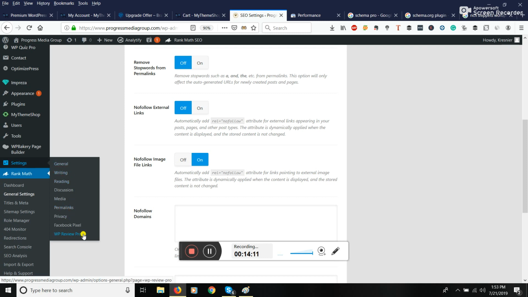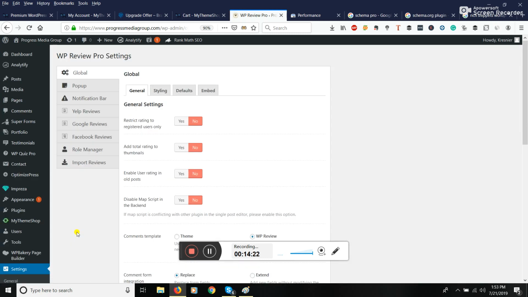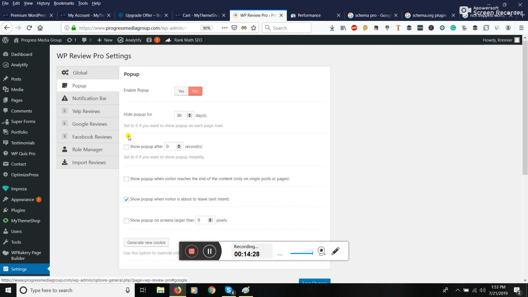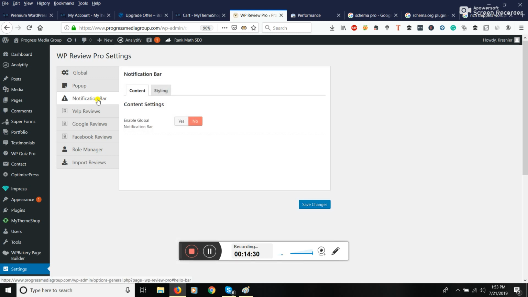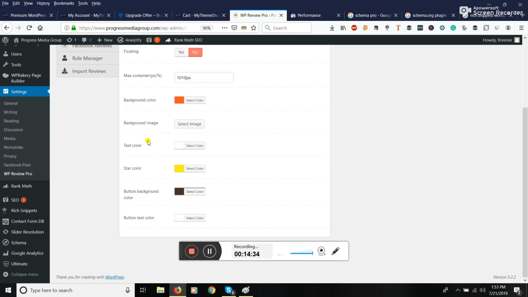So under the settings, as I had mentioned, Schema Pro typically installs itself in this location, so I just assumed it would be here. So this is Schema Pro, very similar to the other interfaces as you saw. So let me just go through each individual tab so you can see what options are selected and what is not selected.